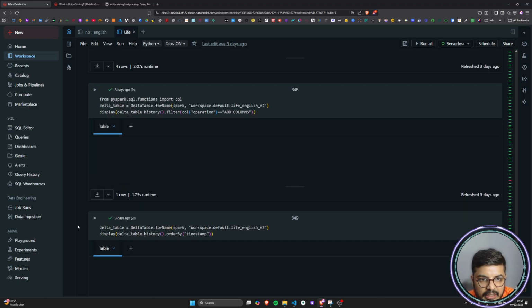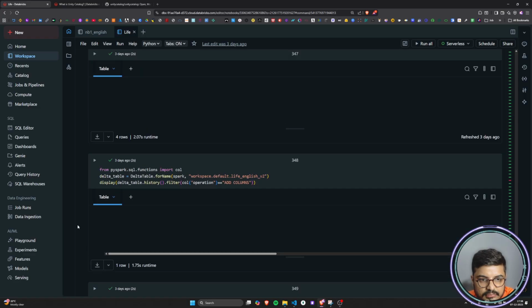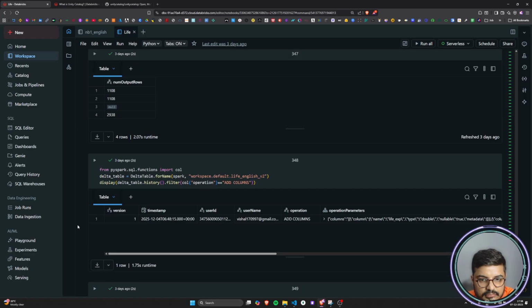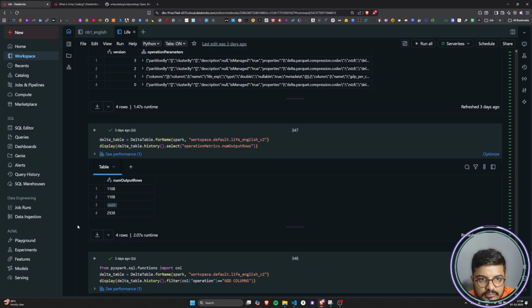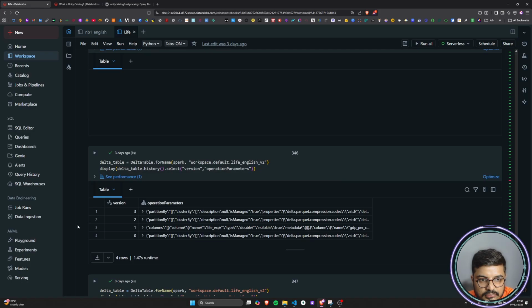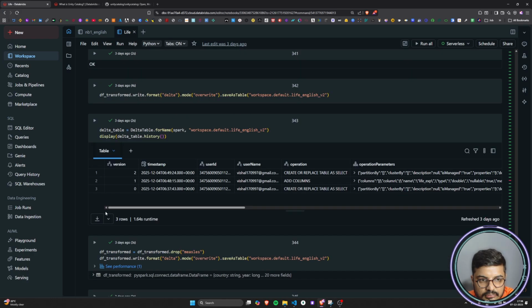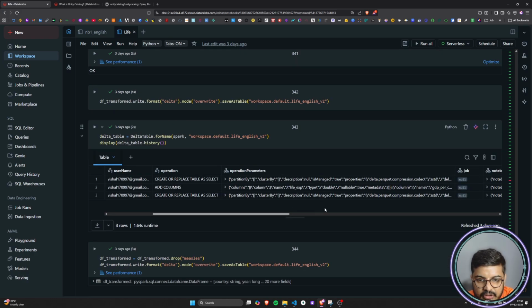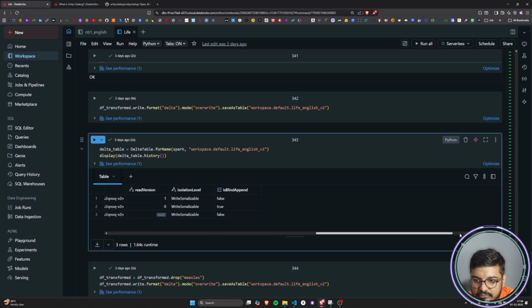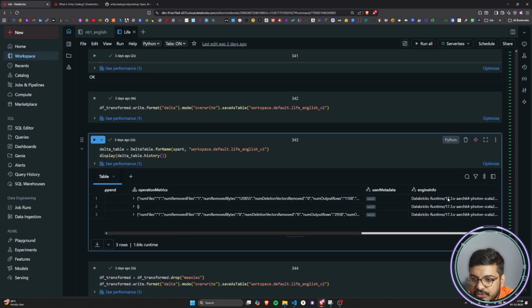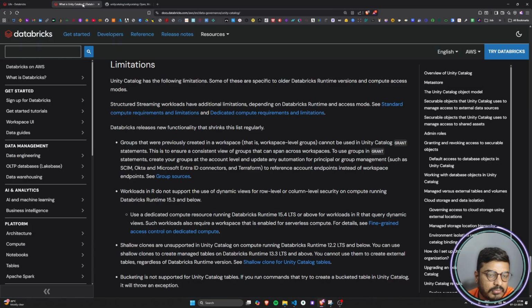It should load the data in a while. Right, so in the Delta history one, if you scroll to the last, you will see we are using the 17.3.x version right now. The Databricks runtime is 17.3.x.